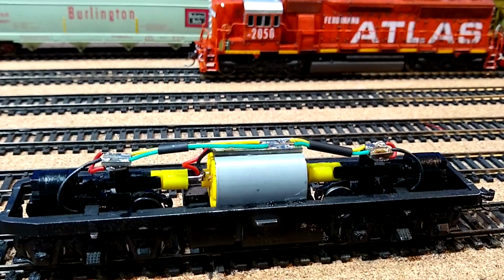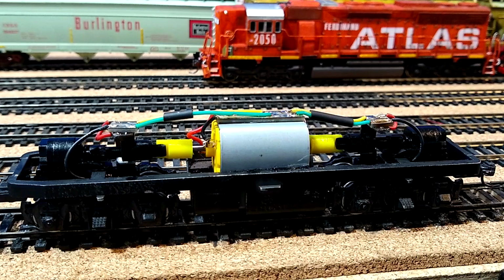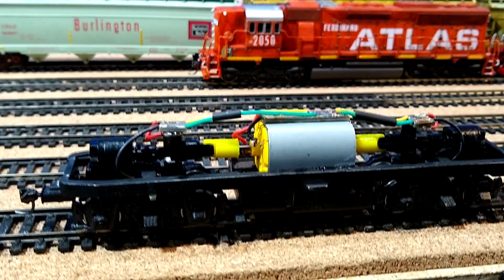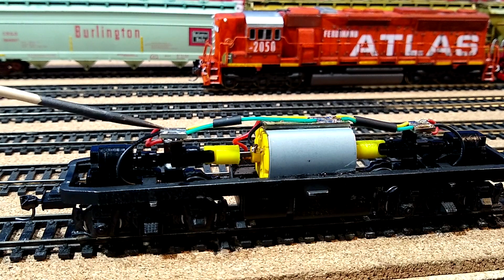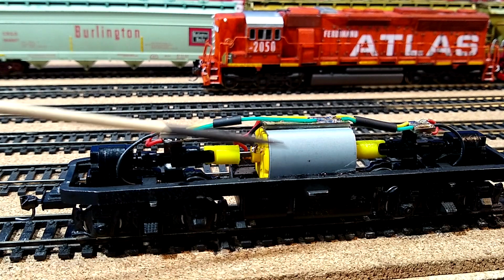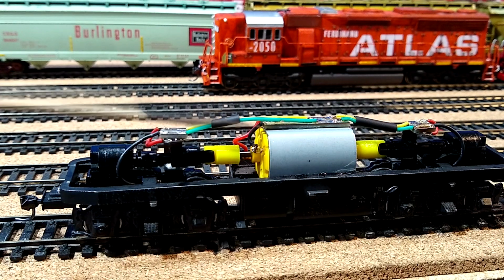Okay, now let's straighten up the camera mount. Let's get you a good side view. We are very nice and level. Very nice. What we did was we brought wires up to the spring clip and we put a little solder pad on top. Then we brought wires across from the solder pad to the PC board, which is on top of the motor. The motor is soldered to the end of the PC board.